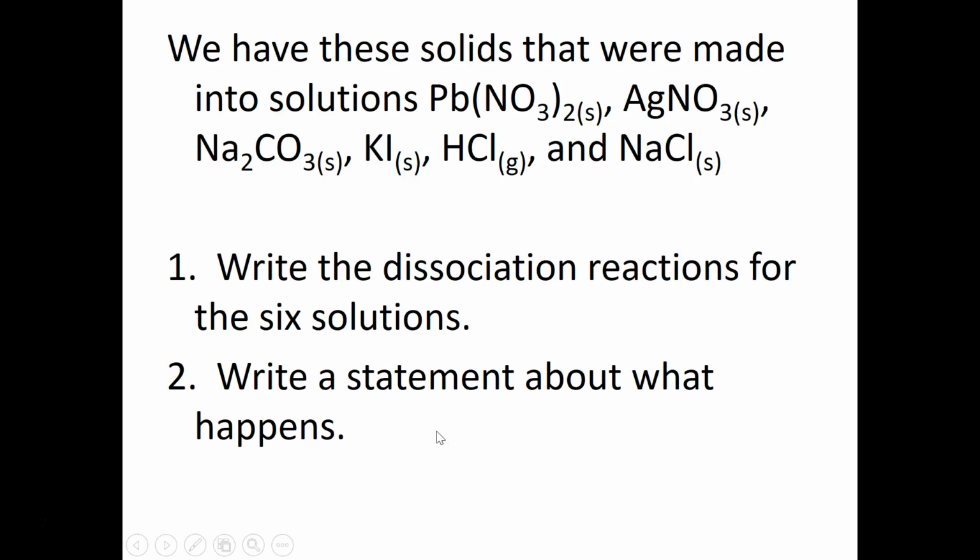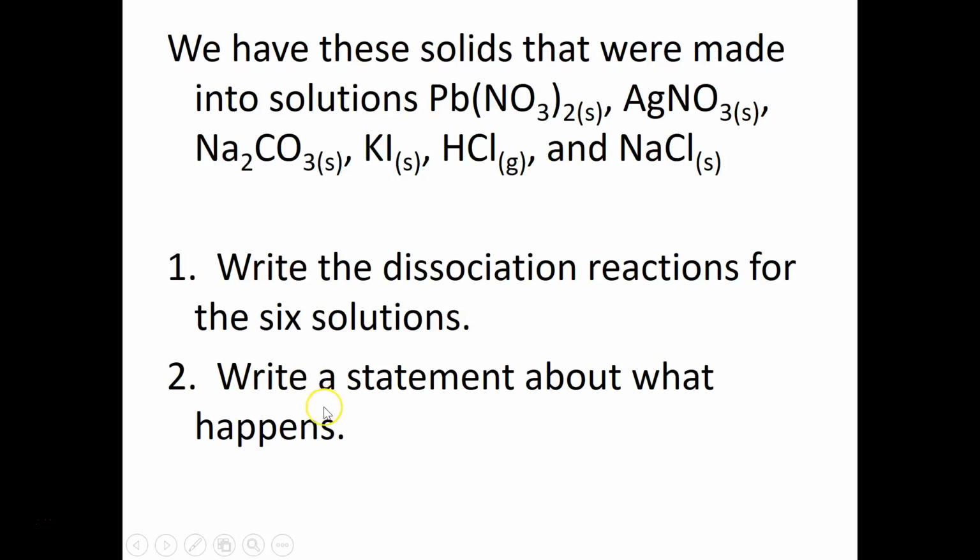So for the first part of the lab, we're going to work on writing dissociation reactions. We've done this before once, I believe, last unit, but we need to revisit it to make sure that we can actually do this. So a dissociation reaction is simply going to be the solid, these 6 solids like that we have up here, on the left as a reactant. And then on the right, the product side, we're just going to break it apart into its 2 ions. And they're going to be aqueous, because at that point, they'll be dissolved in our water.